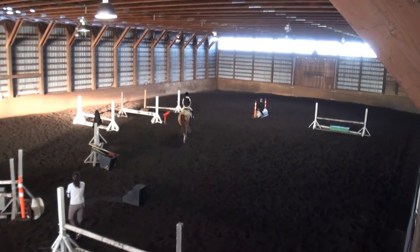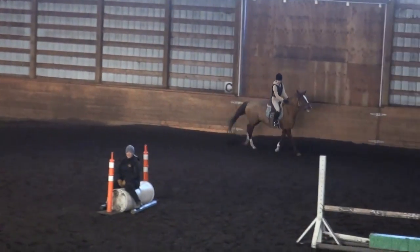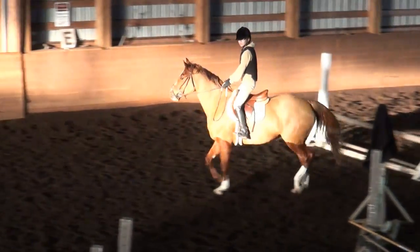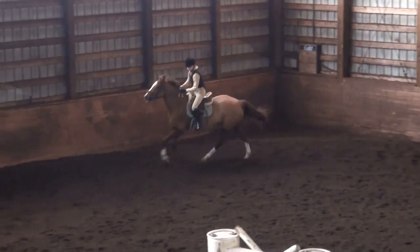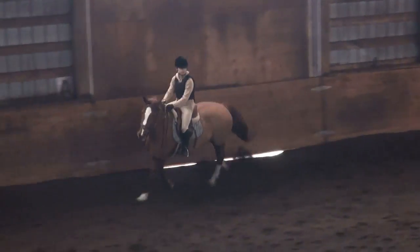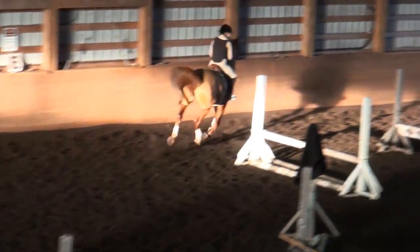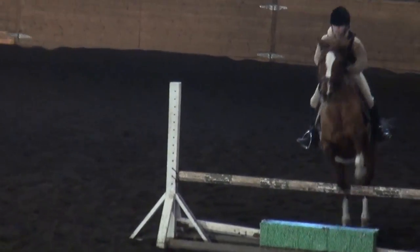Make sure you're not jumping right towards the novice rider on the pony. We're starting with the oxer, so we have time to work on this end of the ring and set her up to jump the line. Circle once so we're not going to bump into the pony. Good. A little stronger canter — remember, you're going to be halfway through your course at this point. Look at your jump. Track. One, two. One, two. One, two. Good with your eyes. Right bend, work your right bend. Rhythm. There we go. One, two, three, four, five. Good. And halt.